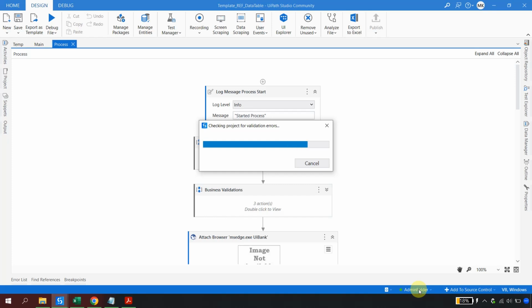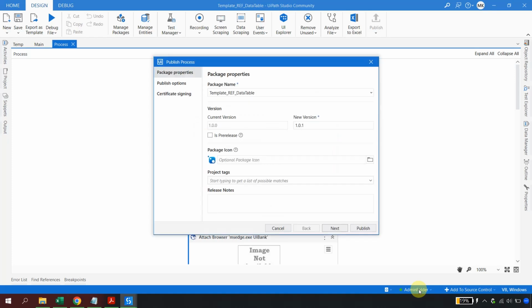If everything is good, it will simply take this project into my UiPath orchestrator, and from there we will schedule it at the time which the business has told us. Okay, now once everything is coming here, you would see this window which is popping up. It is asking me what is the package name which you want to publish. I'll keep everything to the default settings.